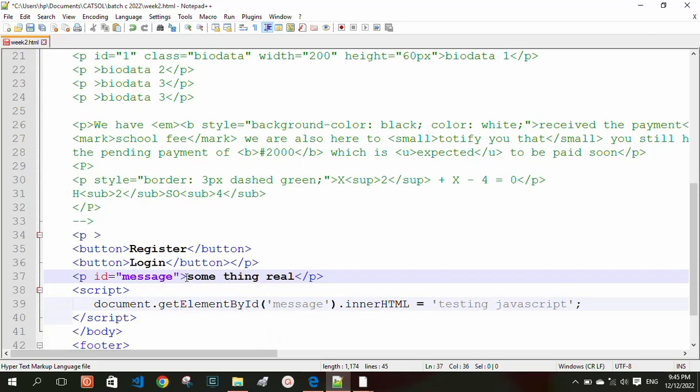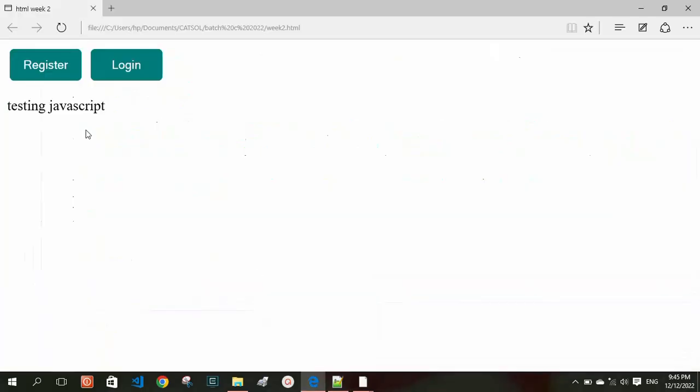For instance, you're supposed to see something real there, but in this case you'll not be able to see it because it has been written with this one now. Now if you come here and refresh this page, yes, testing the JavaScript, because that something has wiped away the HTML, removed it, and put what you asked JavaScript to write there.